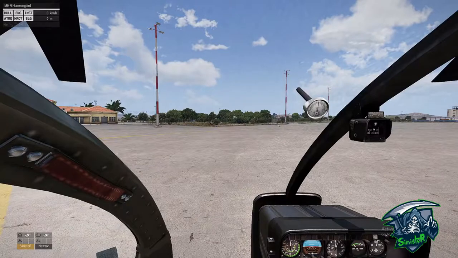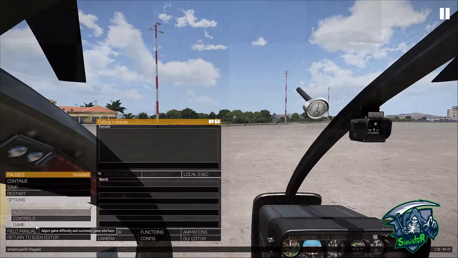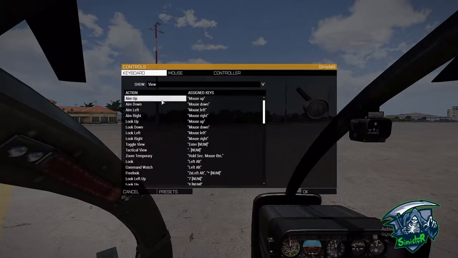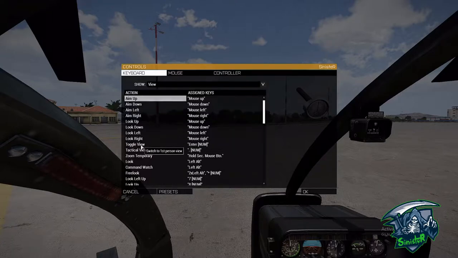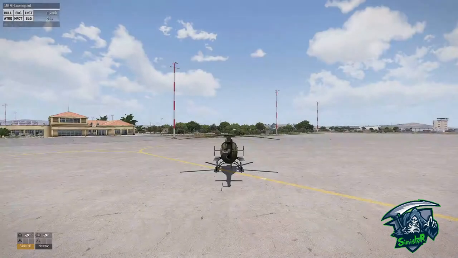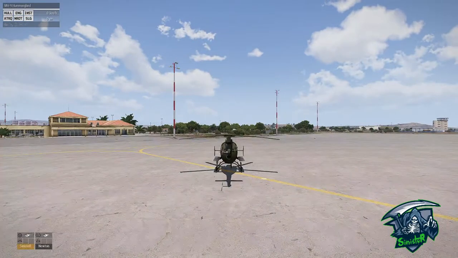Let's just check in settings where it is. So it's in the keyboard controls, view, and the toggle view is enter. So as you can see for me, if I press enter on my keyboard, I move to third person. Okay, so we've made it to third person.